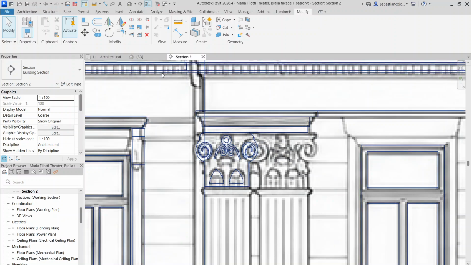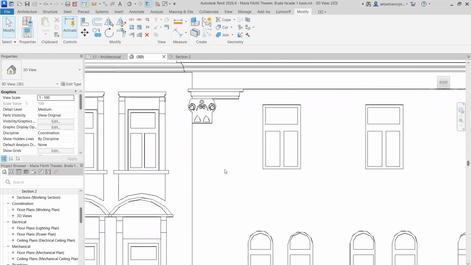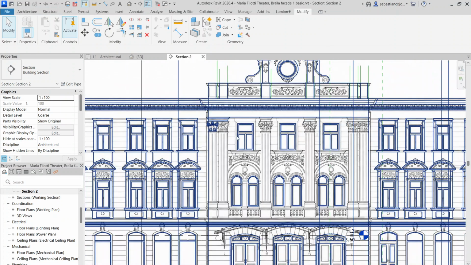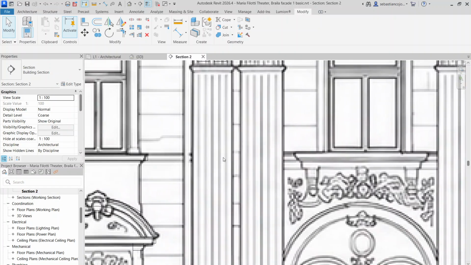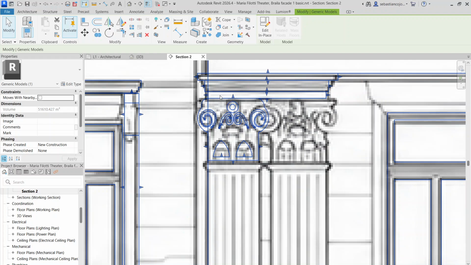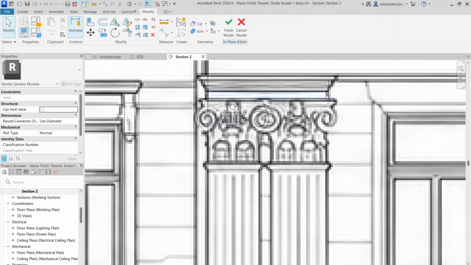Let's see how it looks in 3D. Okay, it needs a bit more work. It doesn't look that elegant. You actually need to do the ornaments if you do want to do them well. Let's say I have a stylized column and that's it. Okay, let's continue. Let's keep going.